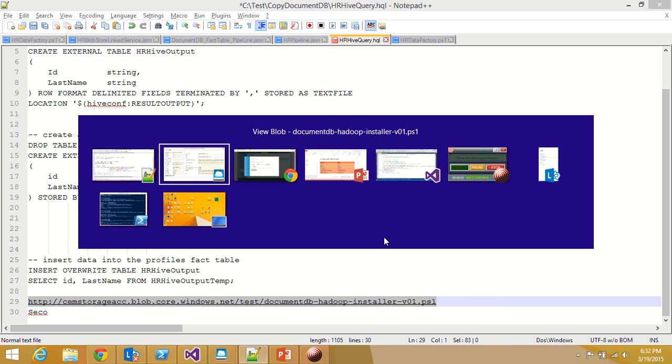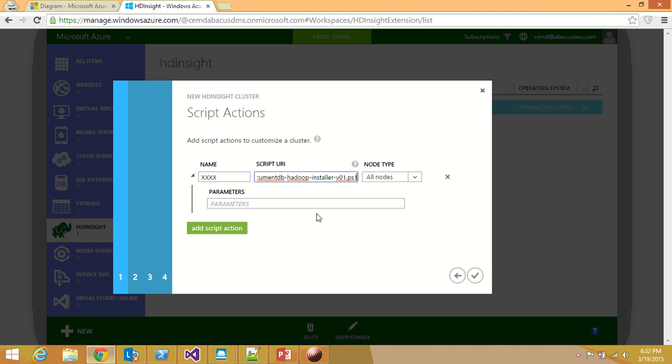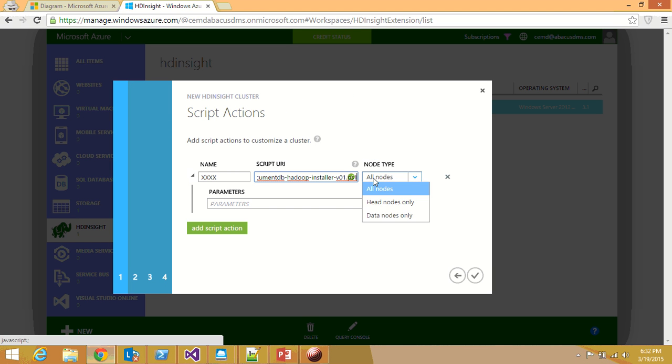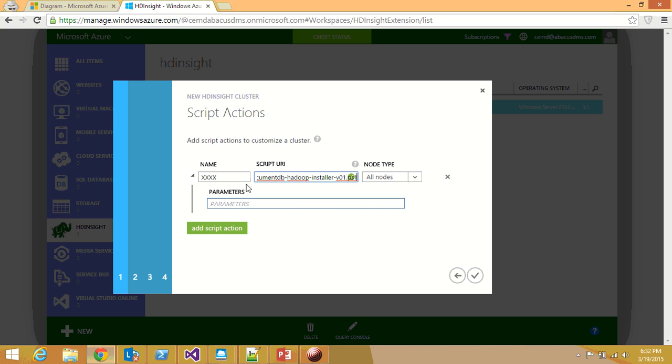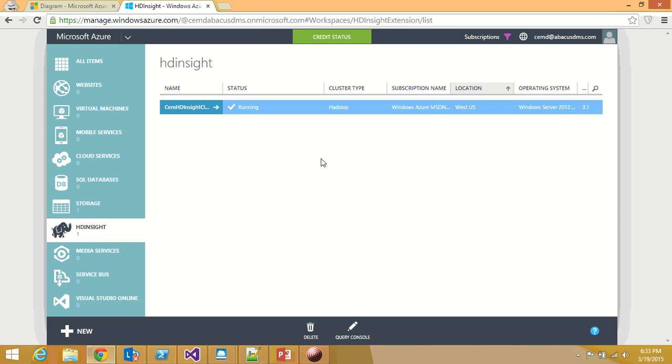So I take this one, come over here, I put it over here, and I need to run this thing in all nodes. If it had any parameters, I could have added them too. But right now, I'm not going to create anything, but this is how you can deploy jar files at the time of creation.